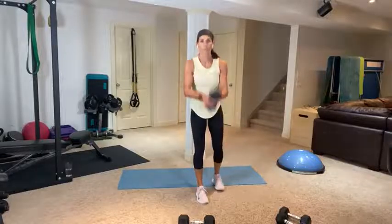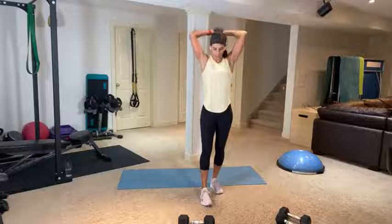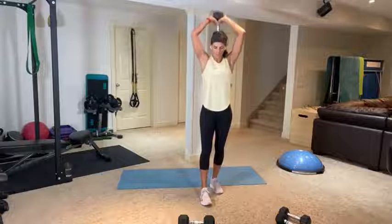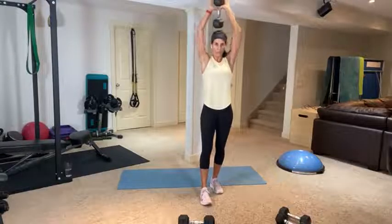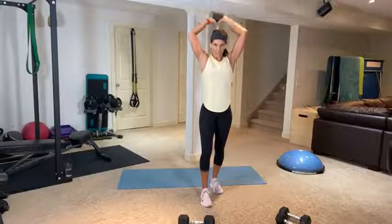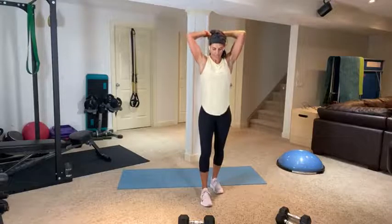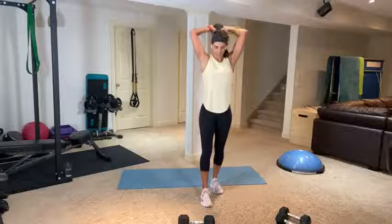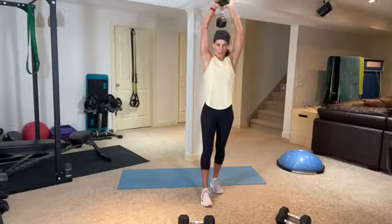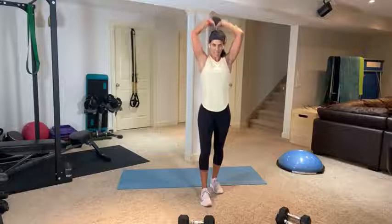We're gonna go back to triceps, but behind our head. 3, 2, 1, breathe. Catching your breath here. You can go light. Breathe. Hard to breathe. Trying to hold those ribs in is challenging. Abs are in. Catching our breath. Breathe.